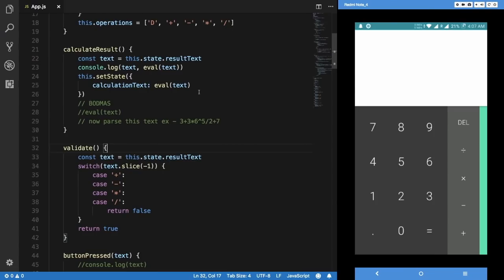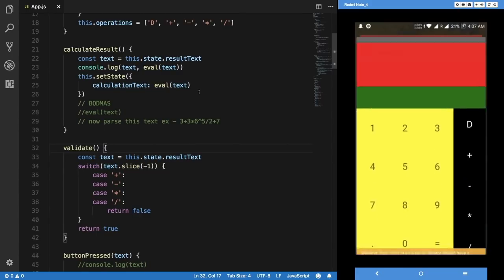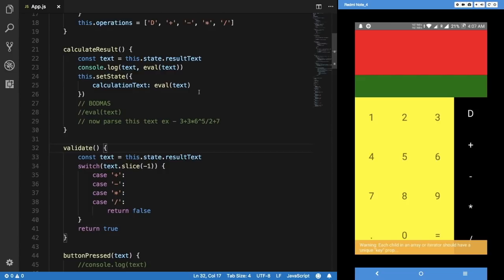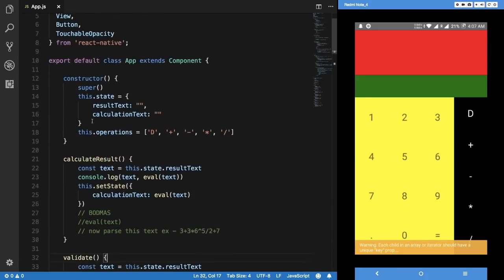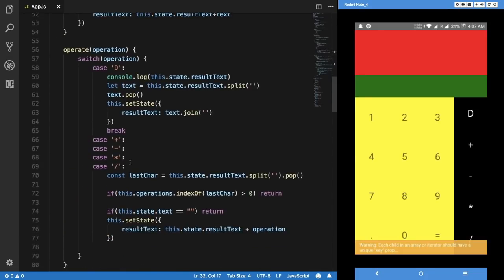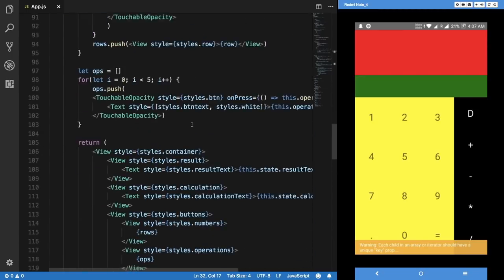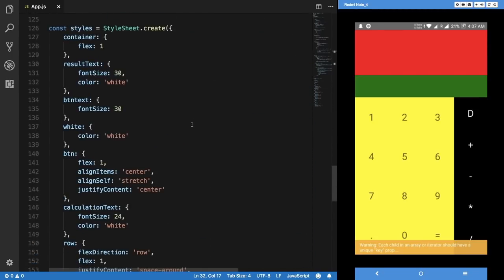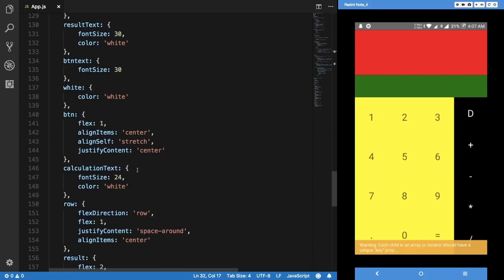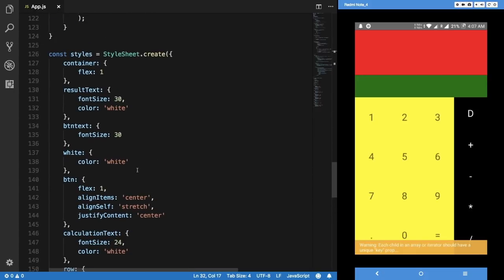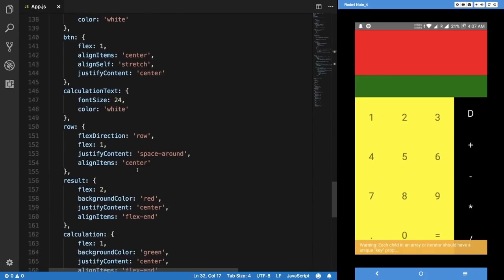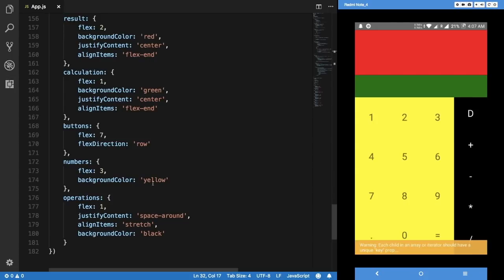So right now I have the regular calculator opened up, and right here is the calculator which we have. We have a couple of things to do. First of all, in the UI we need to update the colors, so let's do that real quickly. If we take a look at where we are setting these colors, it's inside our style sheet, or basically the React styles. So we want to locate these yellow and green columns and update them accordingly.